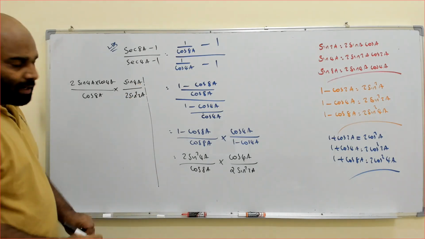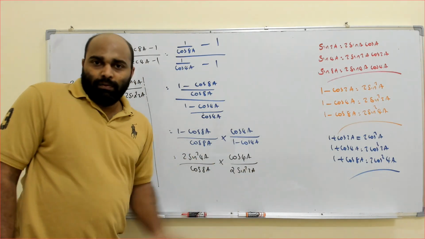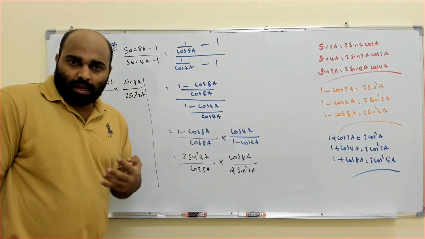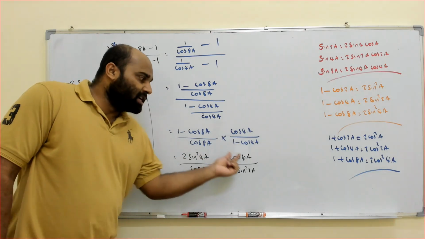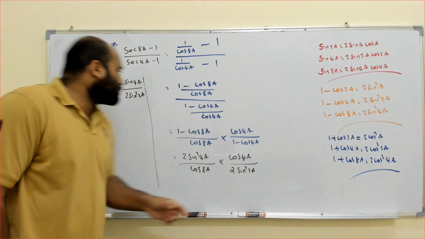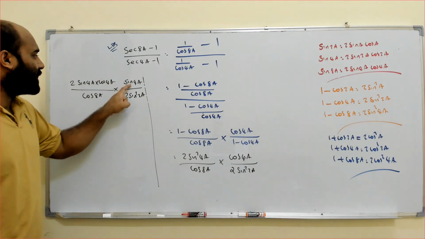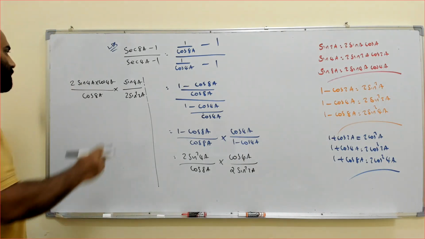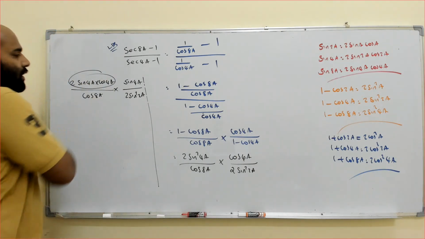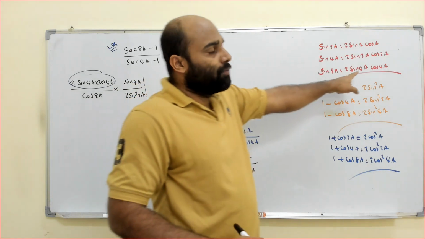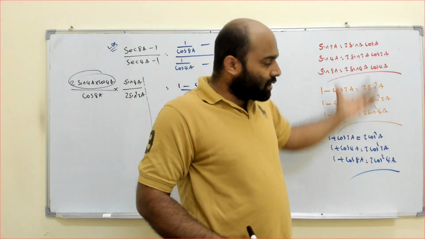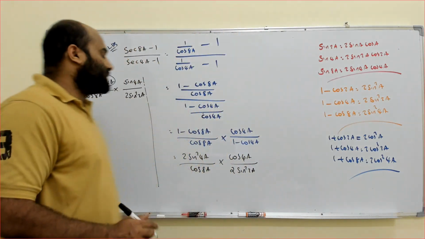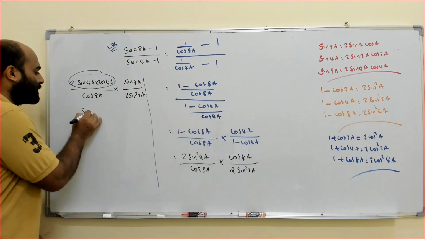Actually, what I did: numerator into numerator we can multiply. Sin square 4a, I wrote sin 4a into sin 4a. But one sin 4a I multiplied with the cos 4a and the remaining. Sin 4a into sin 4a is sin square 4a, a small rearrangement. Don't forget about that. What is 2 sin 4a into cos 4a? 2 sin 4a, that only I told you. When you are writing all these results, you can easily access them. 2 sin 4a into cos 4a is sin 8a. Don't forget to practice repeatedly.